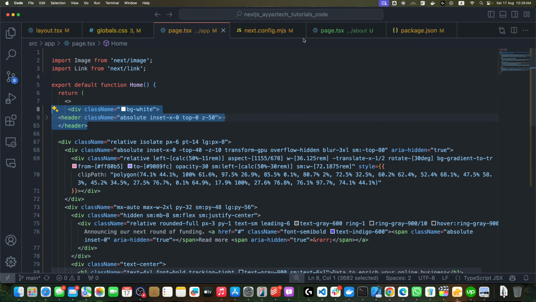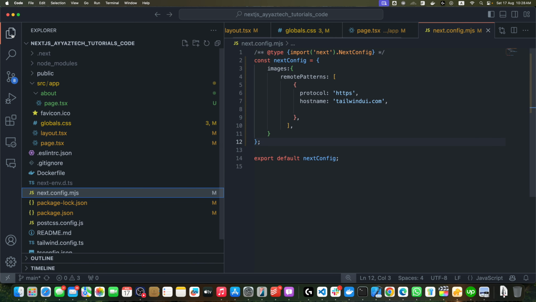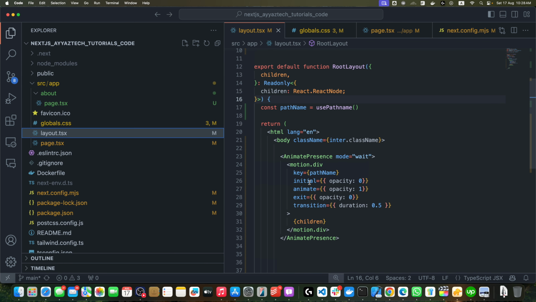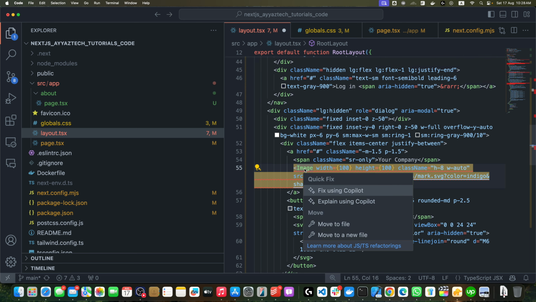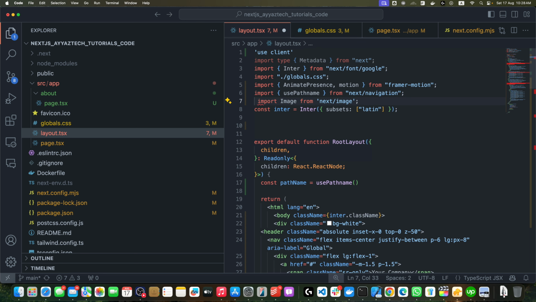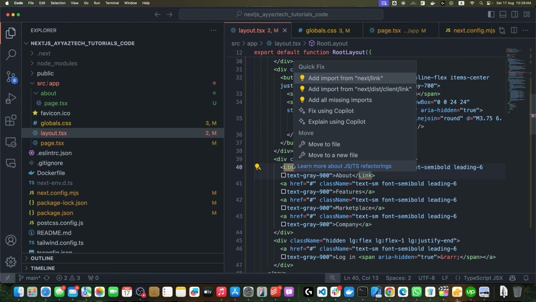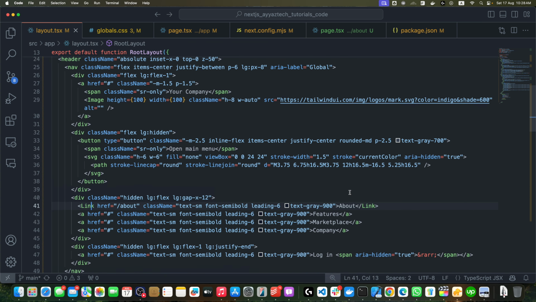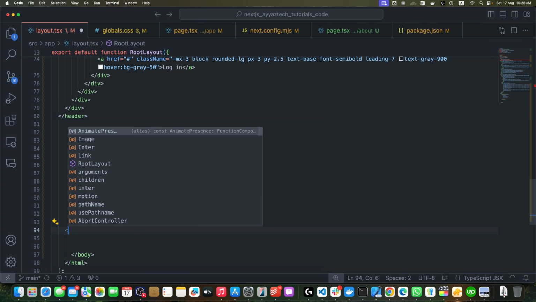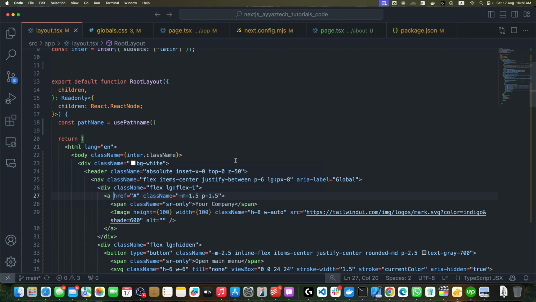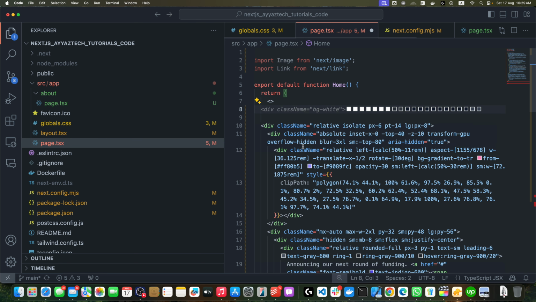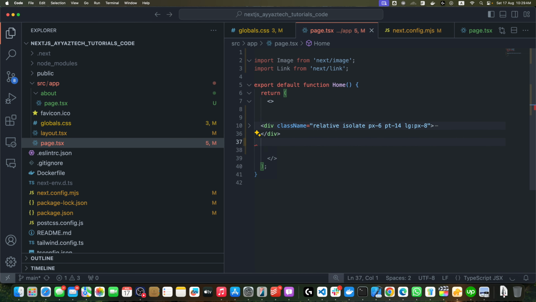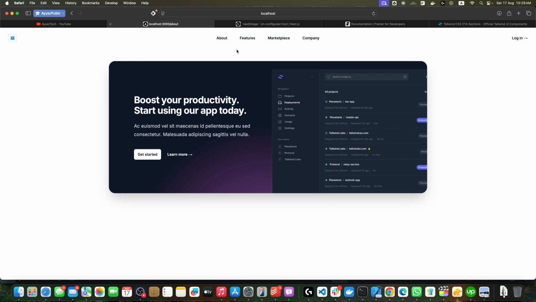Let me copy this header to the about page as well, or the better approach is that let's move it into the layout section. Because layout is the area where the code is shared across all of the pages. As we want to share the header or menu in all of the pages, I am adding it here. Make sure to import the image tag from next/image. Same for the link, we have to import the Link component as well. Okay, great. Now after the header, after everything, I will close the div that was started here. Now we can remove this header from the page.tsx because these tags are already added from the layout, so we can remove this div as well. Great. Okay, now you can see this is shared on all of the pages.